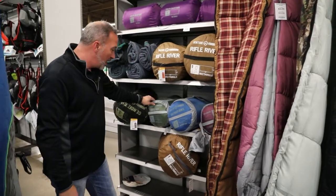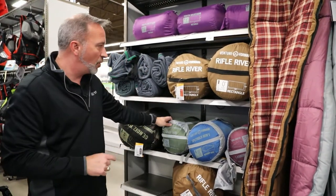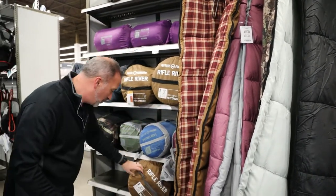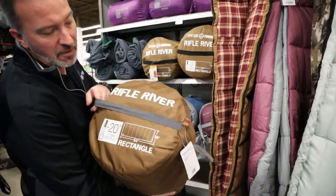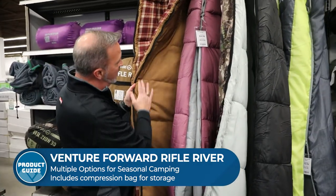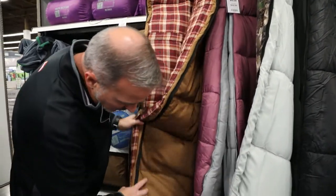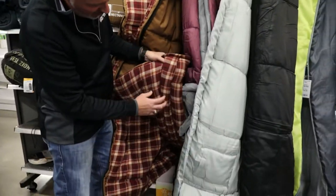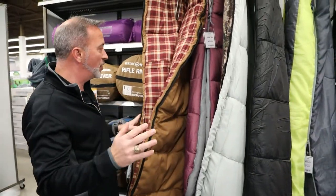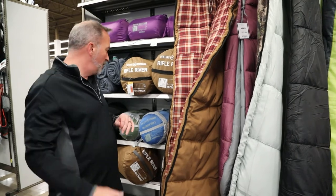You've got the Split Rock men's, you've got the Eagle Lake, which is just a little bit more lightweight — it's a rectangle bag, so you don't have the mummy head on this one, and it's rated for 25 degrees. Now if you want to go to zero or even below zero — like with this one, 20 below zero — you want to check out the Rifle River line, because you've got this cotton outer shell, hollow fiber filling, and soft brushed flannel on the inside. This one happens to be the rectangle, but you have the additional baffle up here and the thickness to give you good wind resistance, heavyweight, durable, and extremely warm for zero to 20 below. Rifle River is going to be your best bet.